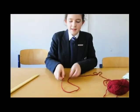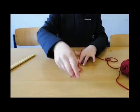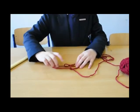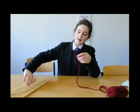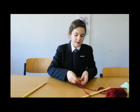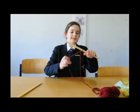First, you make a loop to make the slip knot. Make a loop, make sure that's crossed over. Then we take this wool, wrap it over there, wrap it round and pull it through. Make sure you hold on to the short bit as well. That's your slip knot. This then goes onto your needle and then you pull it tight by pulling the two lengths of wool apart. Make sure it's quite tight.